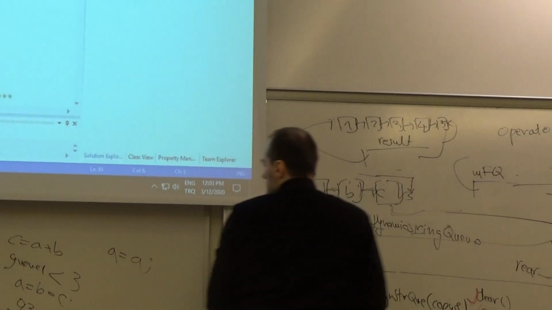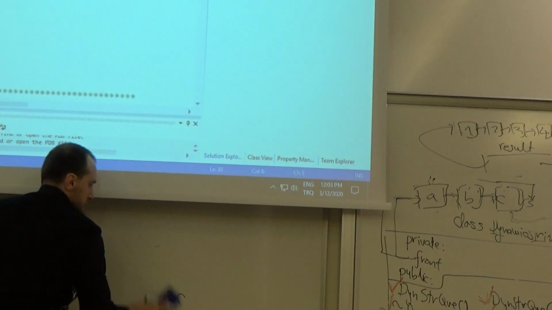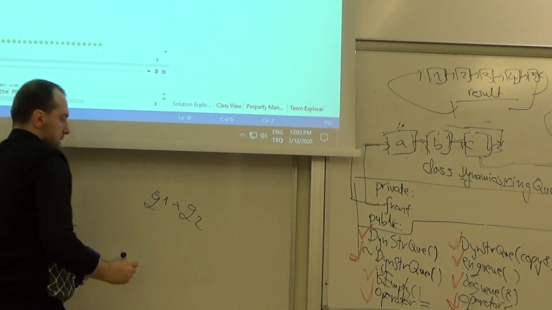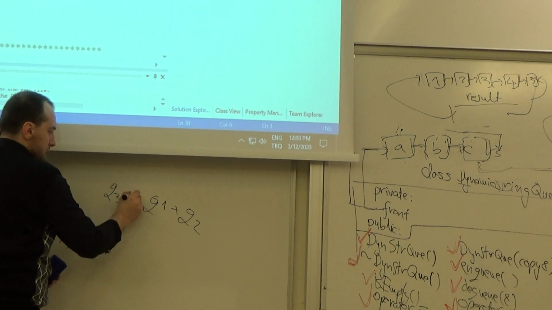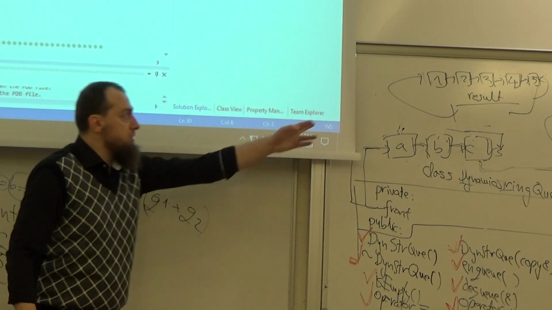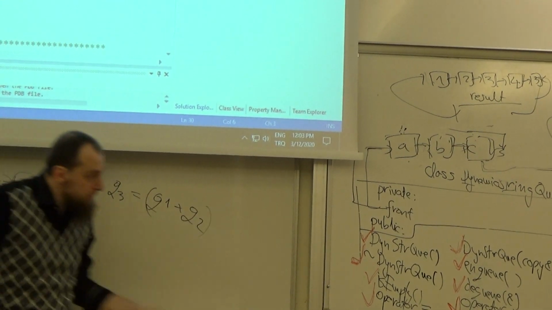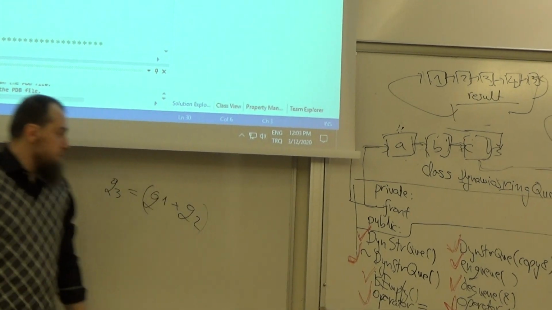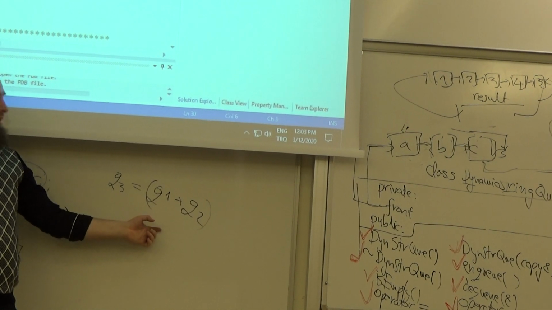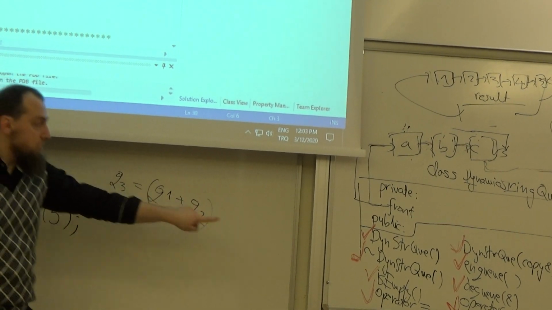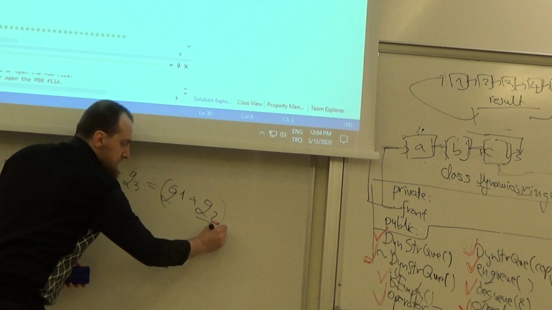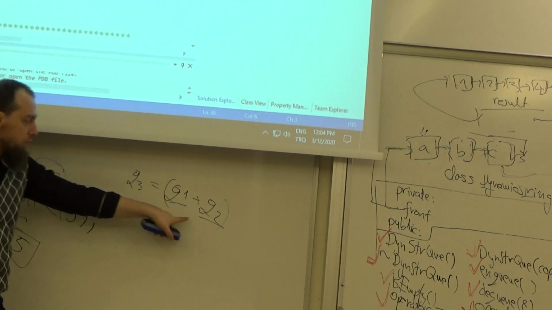Why do I do that? Because just as I'm doing Q1 plus Q2, then I might say Q3 is equal to Q1 plus Q2. Okay? So Q1 plus Q2 is going to return this result. And then I'm going to call operator equal as a member function, so I can make Q3 equal to Q1 plus Q2. Now see, operator plus, again, is not a member function. That's why it has two parameters, the right-hand side and the left-hand side. We call it Q1 and Q2.